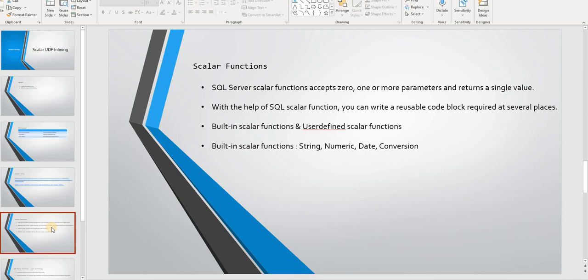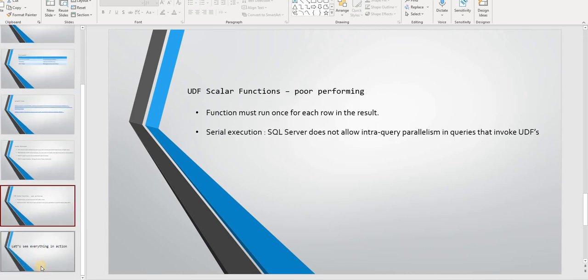For example, if we have a very complex logic to be implemented at several places in an application, then a scalar function can be helpful. We bundle this complex business logic into scalar functions and then use them across the application wherever needed.